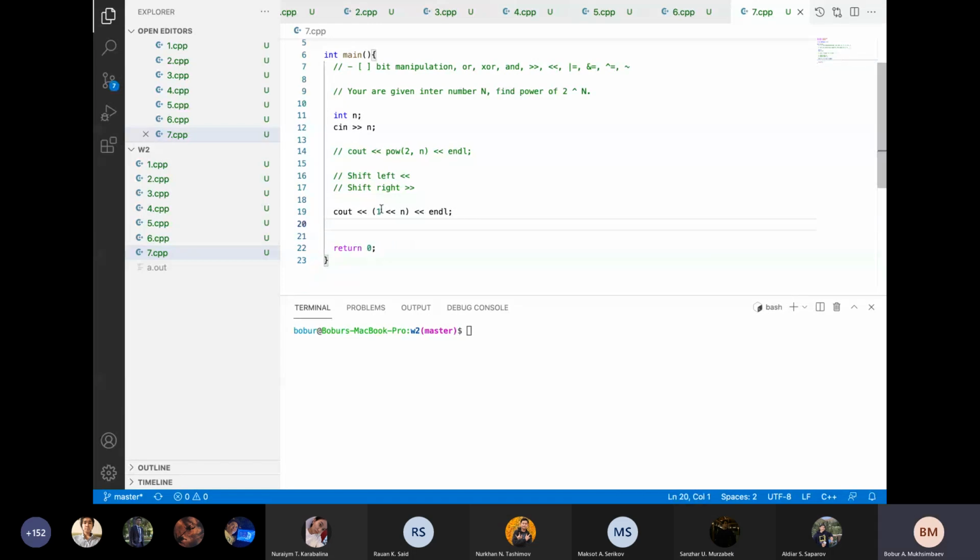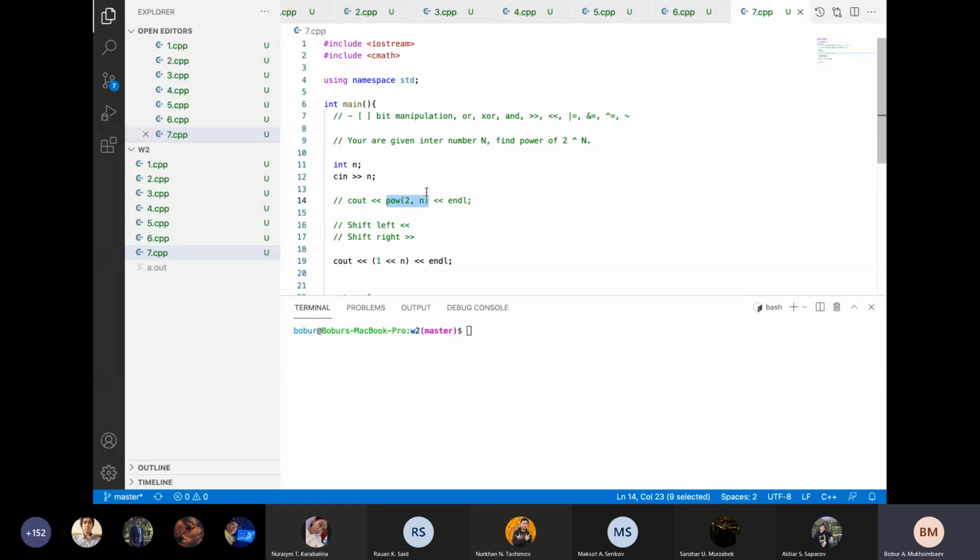So why do we have to use this one if we can use this and just get a clear explanation? Why do we have to do it using bit manipulation? The reason is that in some tasks there might be limits about speed, limits about the memory that your program will use. In that case, if you compare this one and this one for big numbers, this solution will work much faster than the previous one.